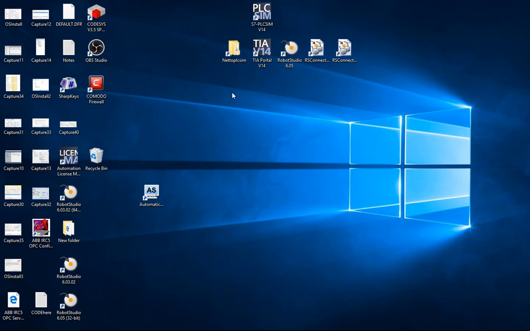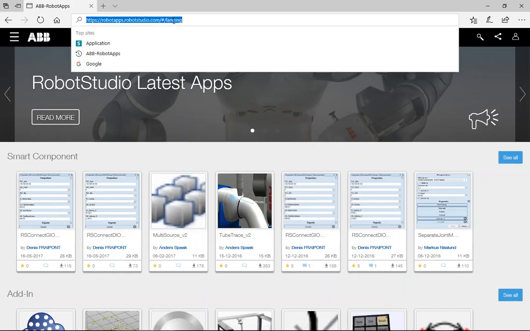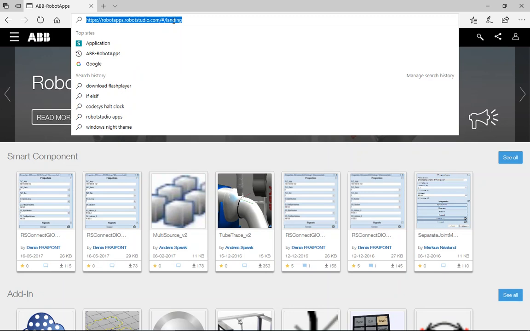Another undocumented feature is that I found out that NetToPLCSim, in my Windows 10 at least, needs to be run immediately after startup, reboot, before running any Siemens software. And then we have the TIA portal and the PLCSim. If you want to try out what I'm doing, you'll need them.